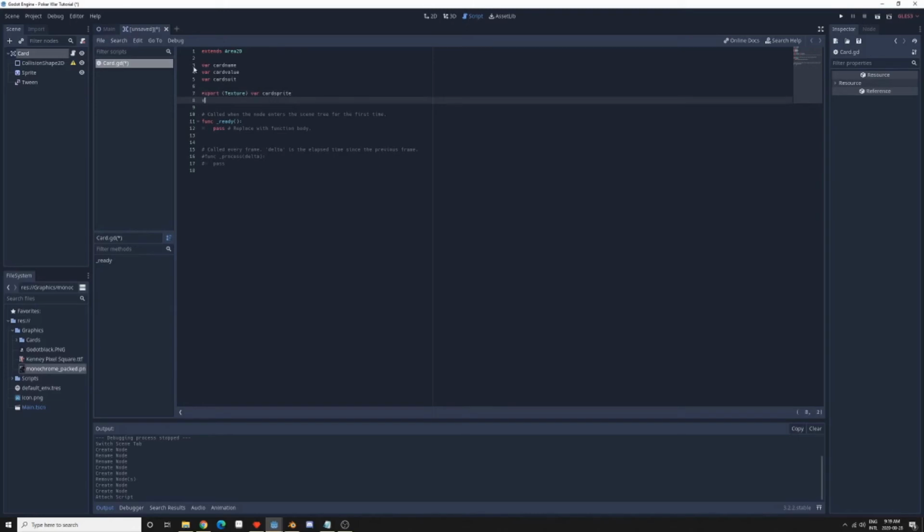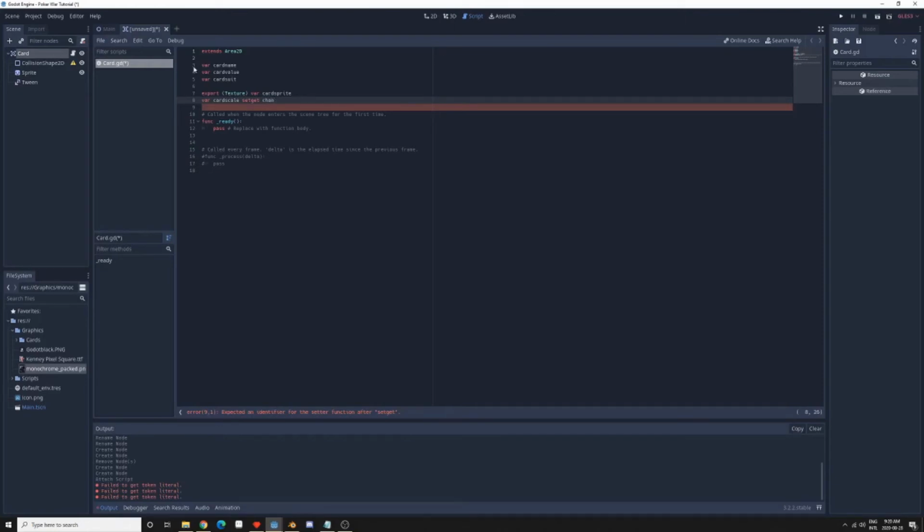I think, yeah, so we should add a variable because at some point we're going to be setting the card scale depending on which hand has this. So we're going to create our own variable called card_scale rather than using the default scale value to modify it. And it's going to use a set/get.